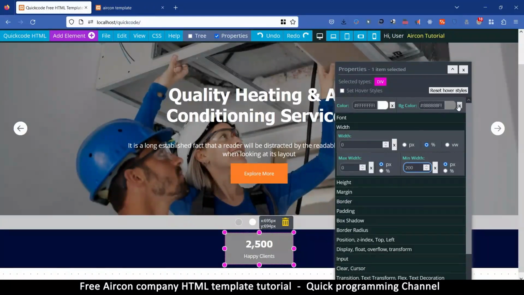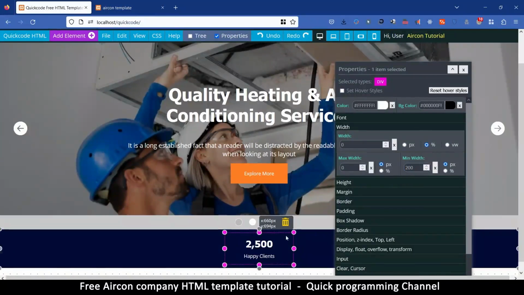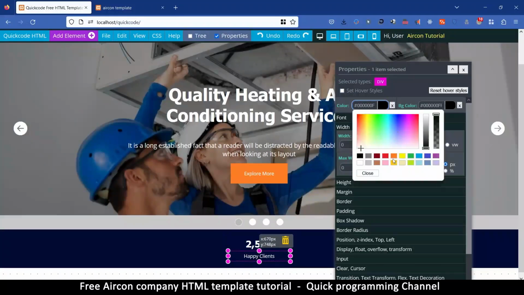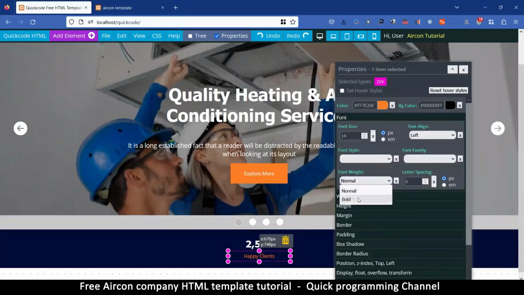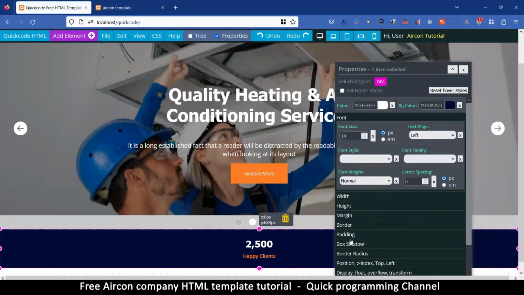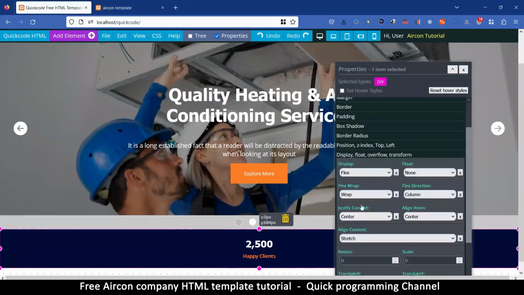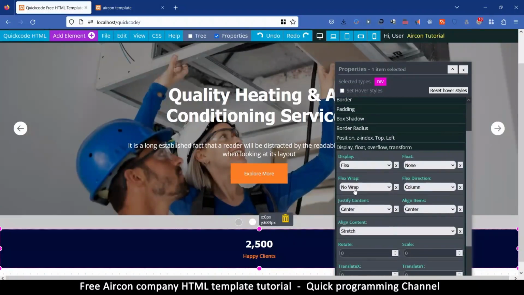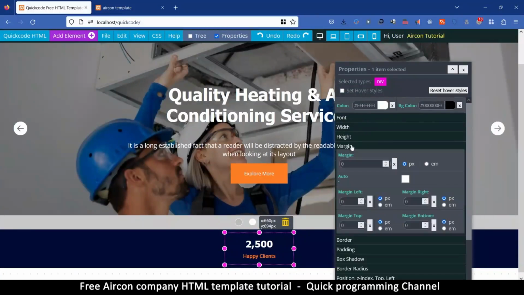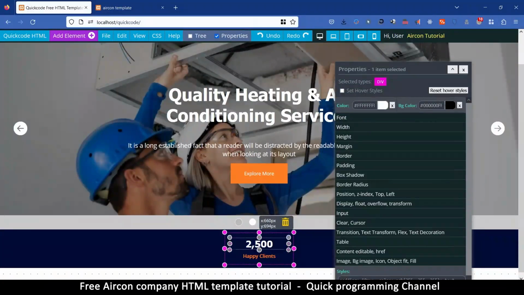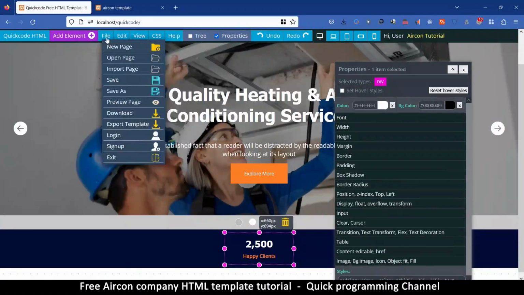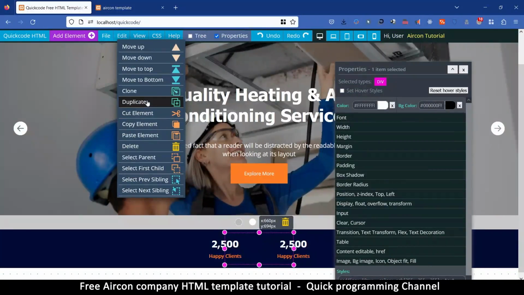Then what I would do is remove the background color, select this, add an orange color. Let me change the font weight to bold, and then select this guy. In fact, select this parent where we did our display from. I'm going to make sure we select no wrap and back to wrap so that it allows the wrapping process. Let me also put margin. Actually, maybe we don't need the margin, so I'm going to select that and do edit, duplicate.